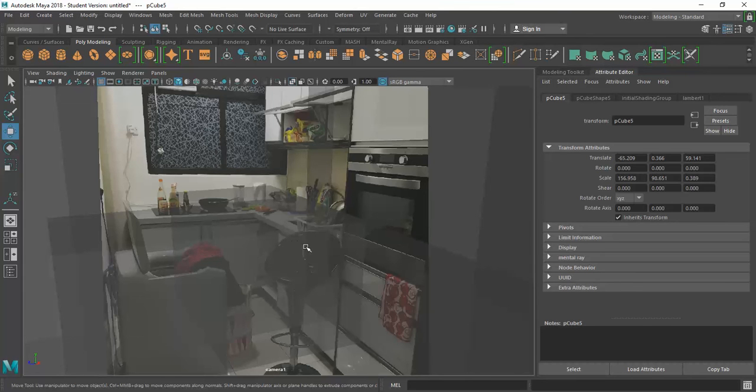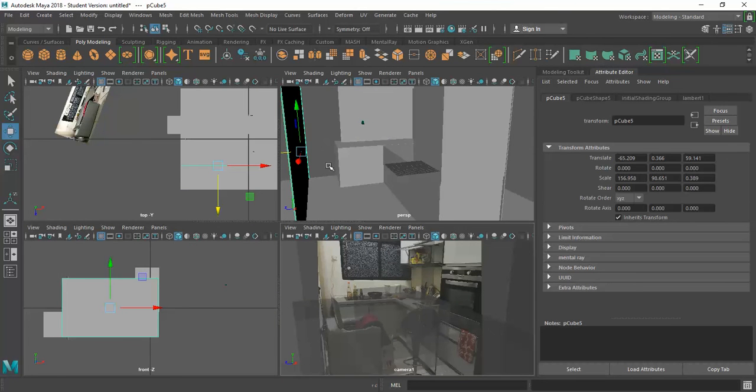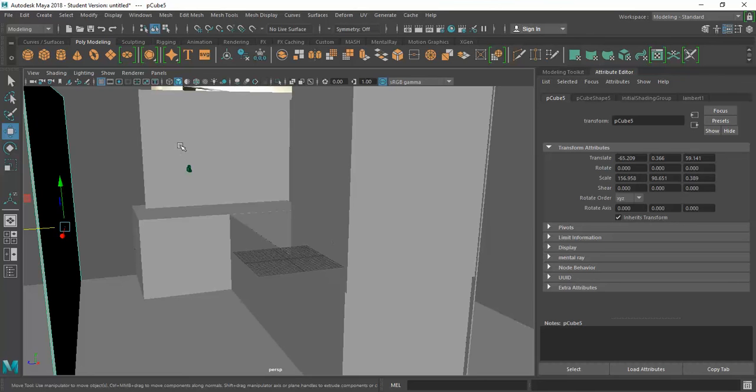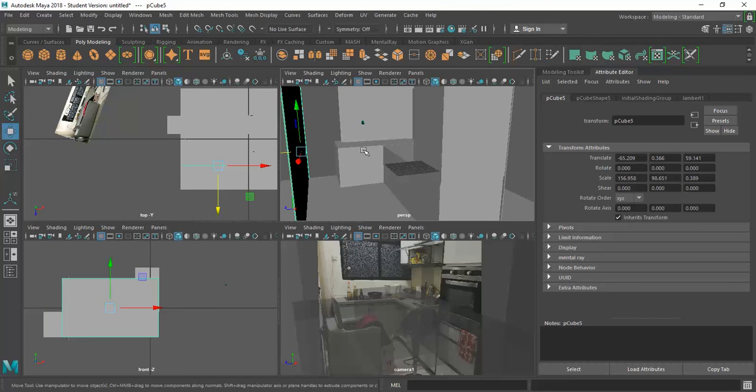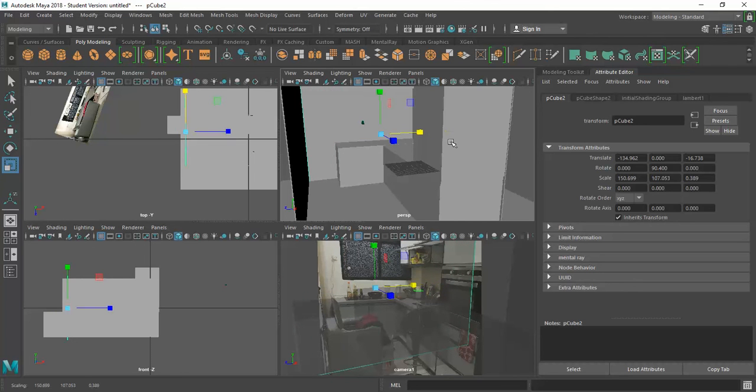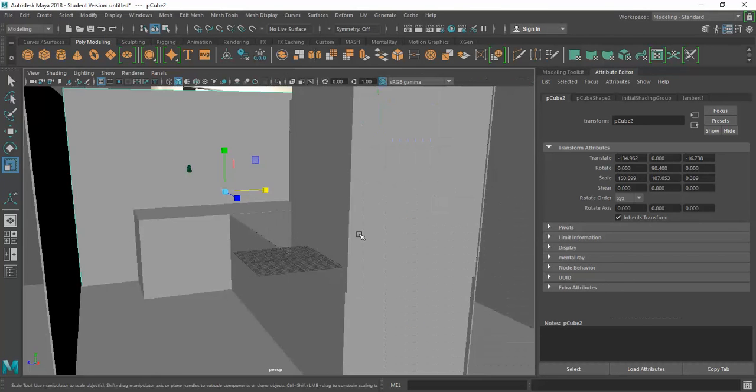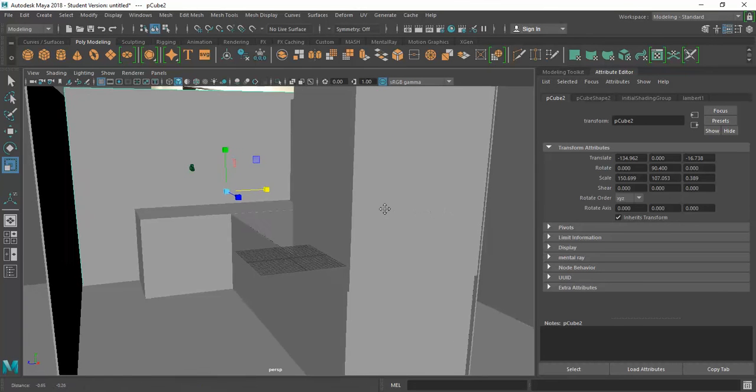Okay, so this one also needs to be bigger, because this one is covered by that fish. See, it looks logical now.